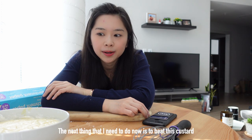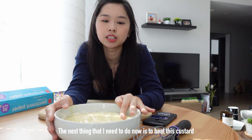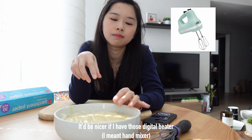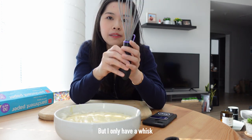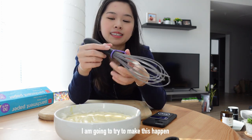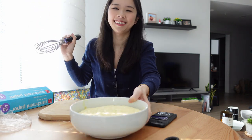The next thing that I need to do is to beat this custard. It will be nicer if I have one of those digital beaters, but I only have a whisk. So I am going to try to make this happen. It's going to be a lot of work.